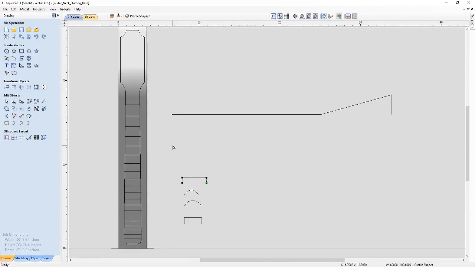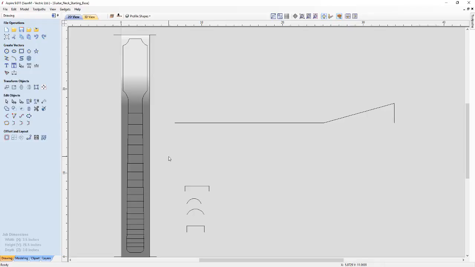So now we've got everything for our profile shapes. What I'm going to do now is create some lines which are going to assist me in snapping these profile shapes in at the points where I need them. So first of all, I'm just going to copy this line up here that we drew earlier. I'm just going to snap that to the center of the top of our headstock like so.